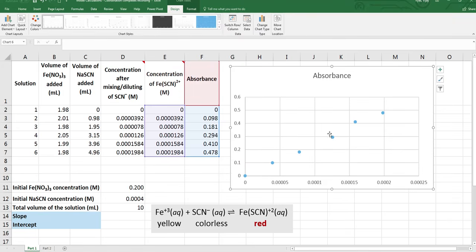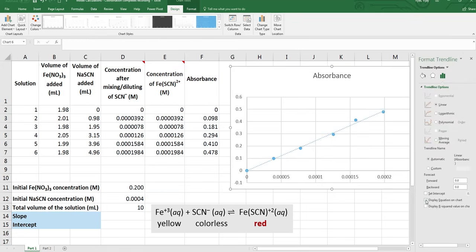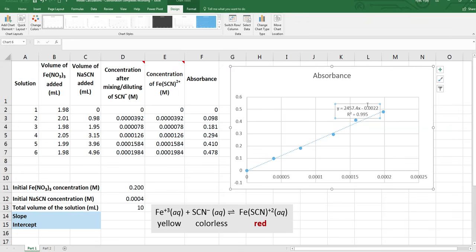And once you have the scatter plot, you right click and add a trend line. And once you have this trend line options, you display equation on the chart and display R square. All right. So what this R square does, it's a statistical measure which tells you your goodness of fit, or how close the data is to the fitted regression line.